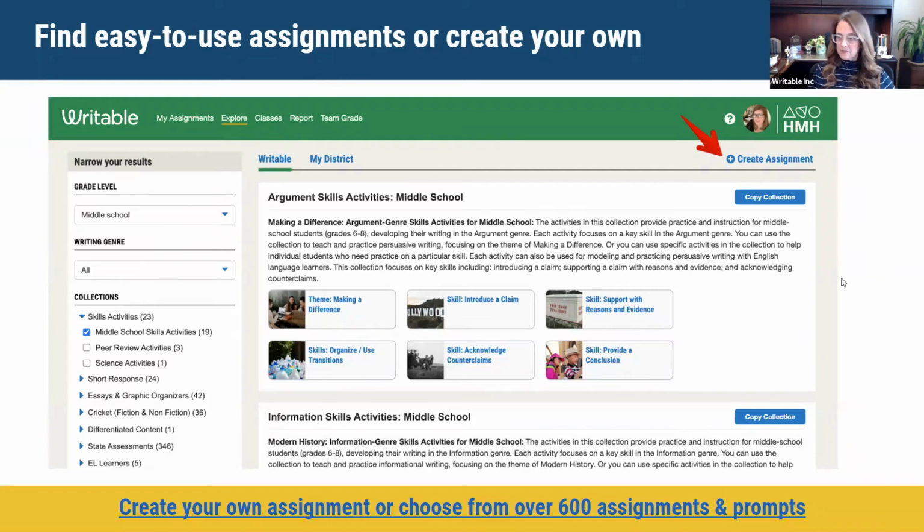Yeah, so if you think back to that first slide or one of those first slides with all the different assignment types, what you notice here on the left-hand side under collections, you see some of those different assignment types that you could filter and find, and they populate there on the right for you to preview. And as Kara mentioned, if you weren't creating your own assignment from scratch, but you were using one of our ready-made assignments, you could make those easy tweaks to it.